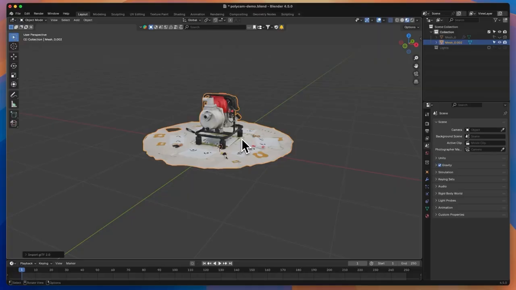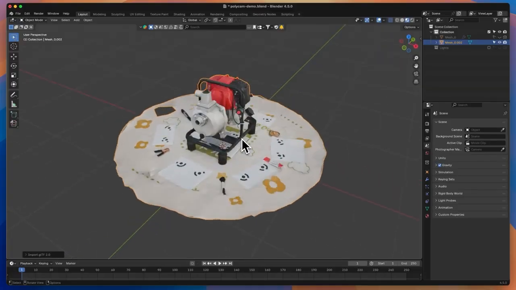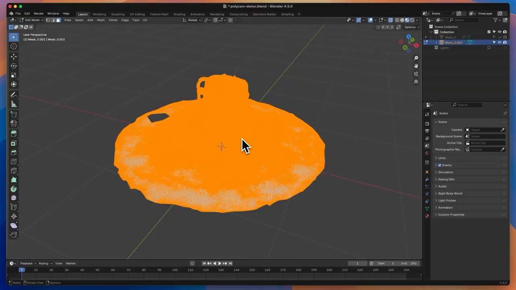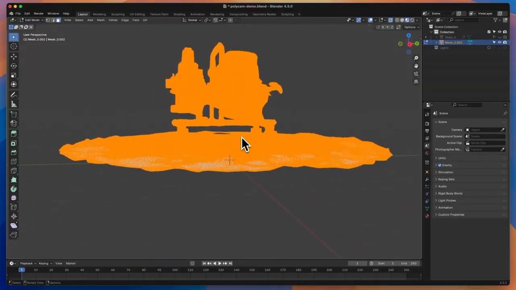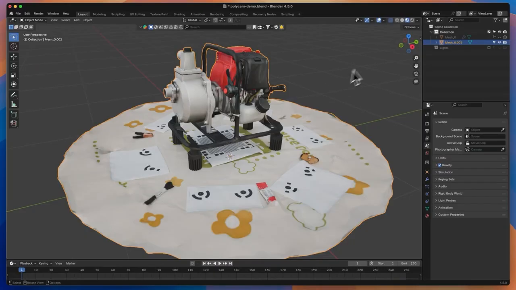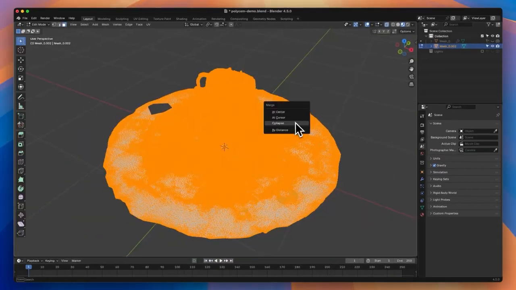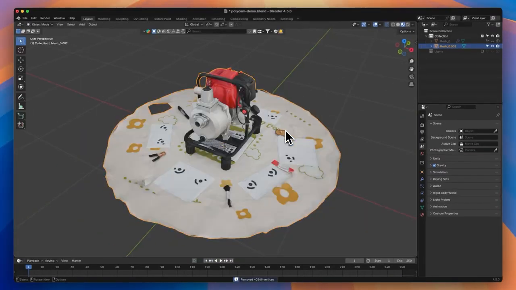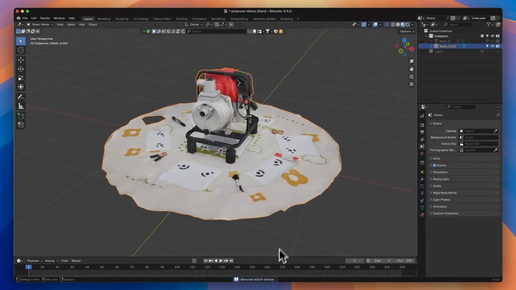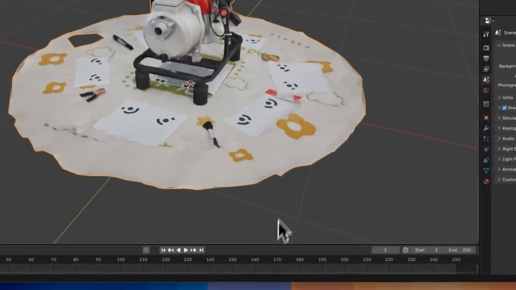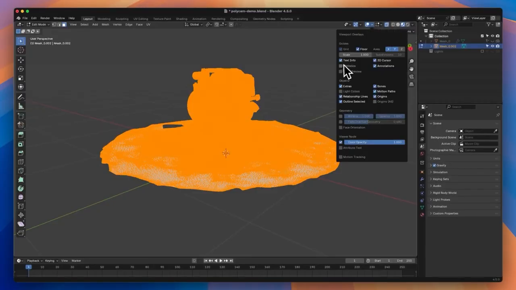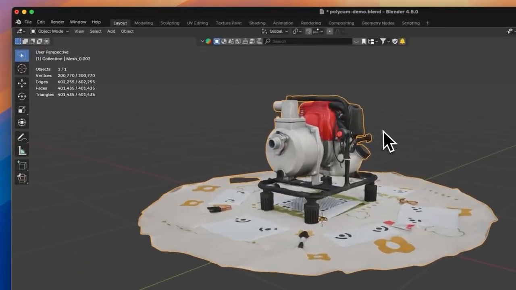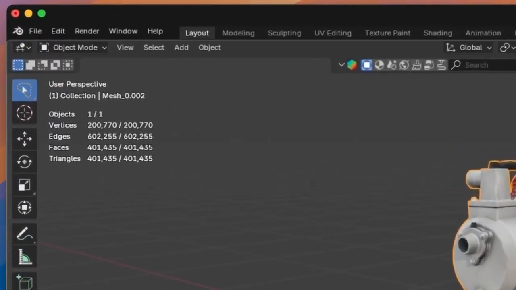Some captures might have a very dense mesh, and we can further refine and optimize this mesh in a couple of ways. One of them is by going into edit mode, selecting all of the vertices in the model by pressing the A shortcut and then using the M shortcut to bring up the merge menu. There, we'll merge vertices by distance to get rid of any extraneous vertices and reduce our poly count. We can always check exactly how many edges, faces, and other features we might have by toggling on the statistics.